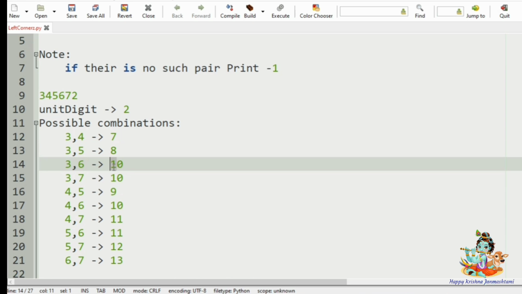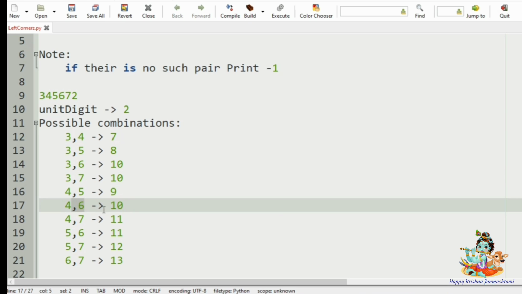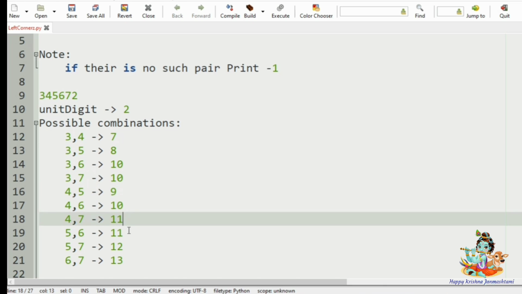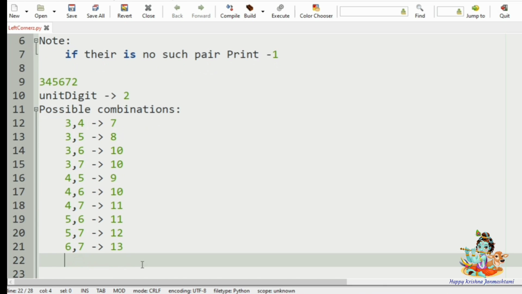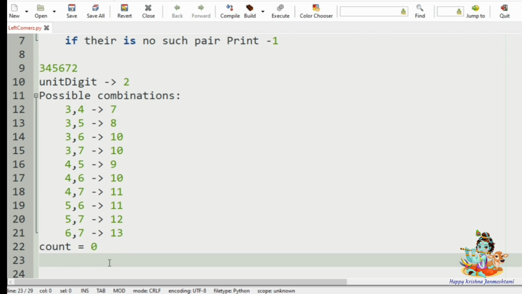We have no pairs whose sum is equal to 2. So our output will be -1 because our count is equal to 0. If there is no such pair, we have to print -1.